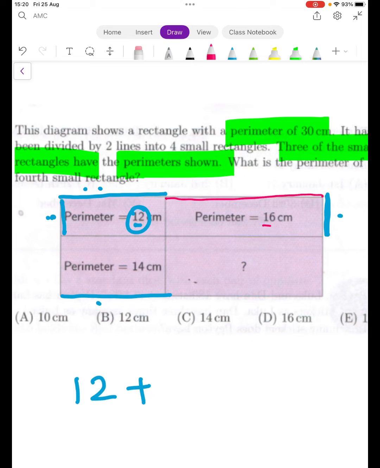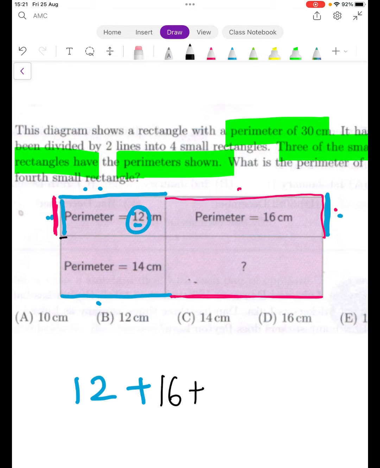Let's do the next one. I'll use a different color. So perimeter of 16 is made up of this plus this plus this and this. Now because these two are on the edge already, look at the pink lines, we are not going to change that, but this side here is the same as this, so I'm going to erase that from here. Similarly, if I look at this edge, this is the same as this edge here. You might notice that this little part here has already got 2 times of it, which will be helpful for us now. So this is 16.